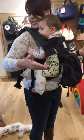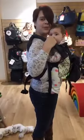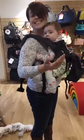Daddy has now just joined us. Hi Daddy! Lily just bought a new Lillebaby because she stuffed this one. It's your favourite print, so you know you'll be happy with that.